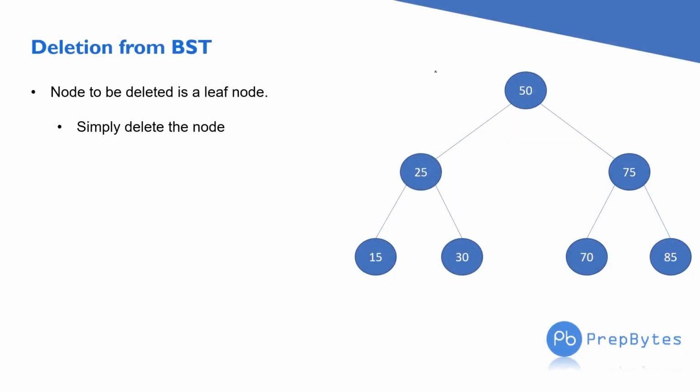In the last video, we have seen insertion in a binary tree. Now we will see how to delete a node from my binary tree, correct? So this is my binary tree. It is following all the properties, okay? Now what we have to do is we have to delete a node from it.